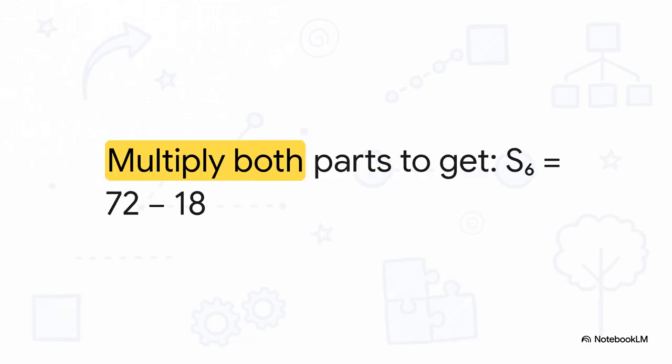All right, with the exponents out of the way, we are ready for the very next operation, multiplication. And we've kind of got 2 mini problems to multiply here. First, we multiply 2 by 36, which gives us 72. Then, over on the other side, we multiply 3 by 6, which gives us 18. And we must make absolutely sure that the minus sign sitting right there in the middle remains exactly where it is. It just drops straight down. So now our expression has simplified beautifully into s sub 6 equals 72 minus 18.